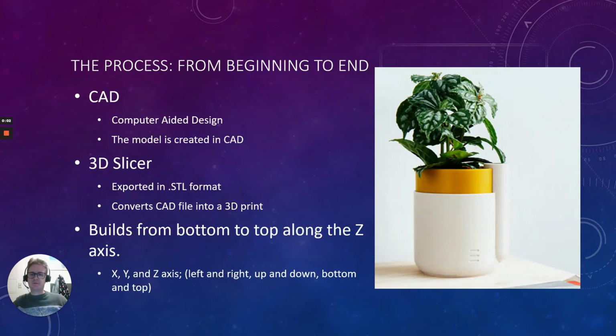We're about to jump into our first part of the process, so let's look at the process from the beginning to the end. What we need to do is model something first. It needs to be done in something called CAD, and that's Computer Aided Design. Soon we're going to enter TinkerCAD, and I'll show you how to make either a keychain or a bookmark with whatever you want printed on it. After we have that, we have to export it and put it into a language that the 3D printer can actually understand. This is called a slicer. Essentially the slicer is a piece of software that goes between your model and the actual communication of the 3D printer. Once an object has been sliced, it's able to be 3D printed, and it takes a different amount of time depending on the model, but most models the size of your fist take anywhere from 6 to 10 hours to print.